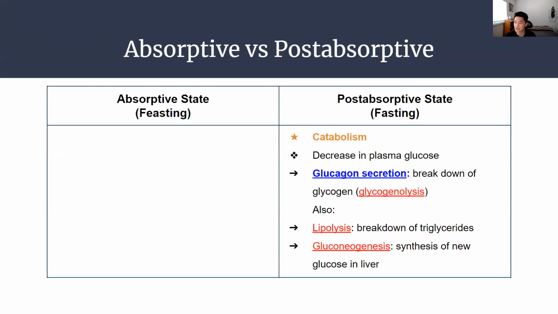So the post-absorptive state is after the 4-hour-long absorptive state, when the GI tract is essentially empty of nutrients and no longer synthesizing energy reserves. Okay, and it's also known as the fasting stage. Now during this period, catabolism occurs. Can somebody tell me what catabolism is? Like, are we still synthesizing or are we still breaking down? Is it synthesis or is it breakdown?